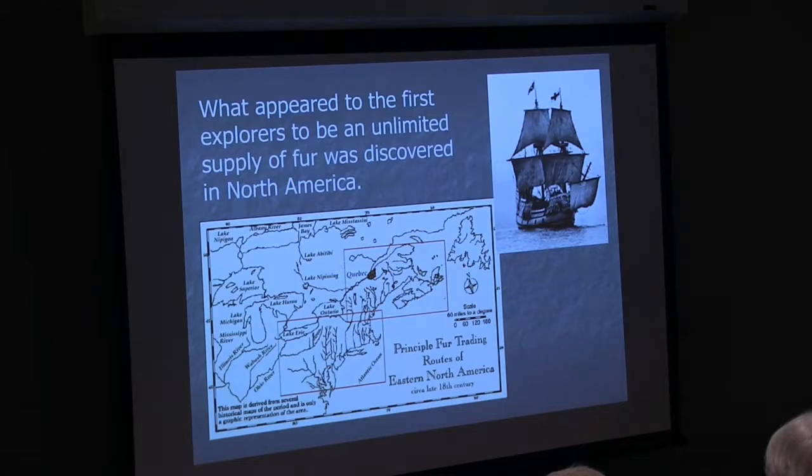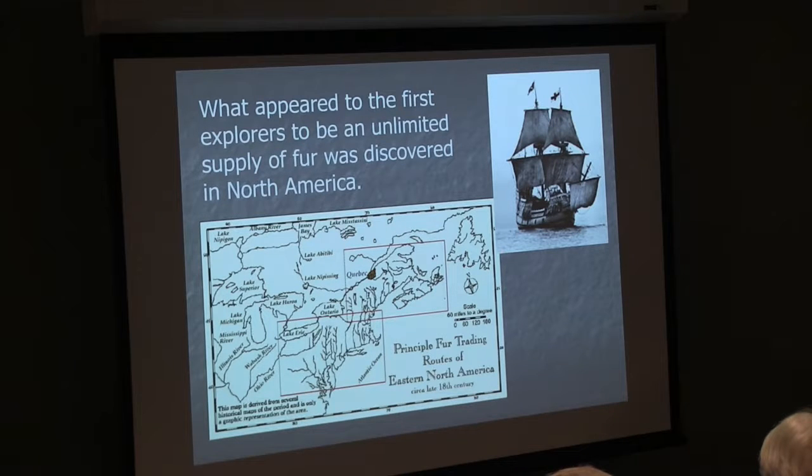But meanwhile, across the seas, things weren't quite so pretty with respect to the landscape. Let me say as well that the fur trade and its history to the present is worth a presentation on its own. There's a lot to be learned and understood there. I don't have the time tonight to go into great detail, so I'm just going to gloss over a few of the key things.